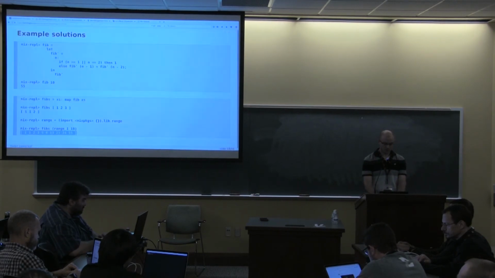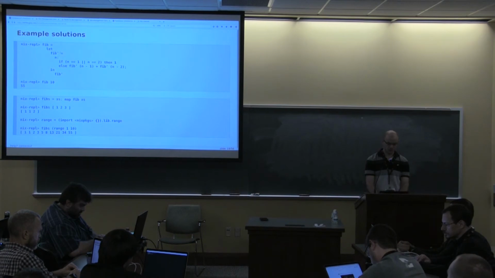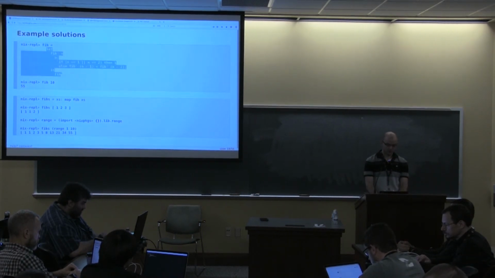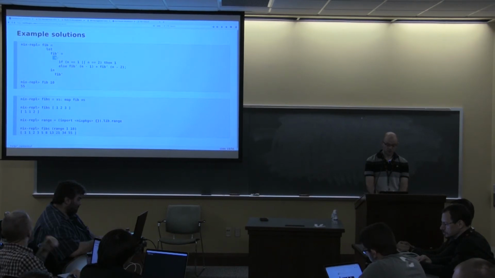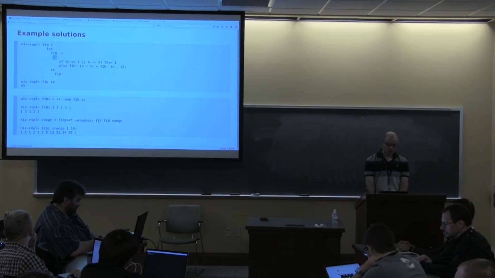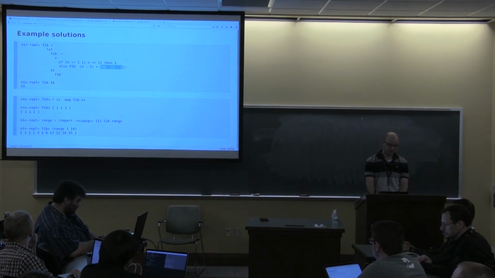Okay, so let me walk through this example. So fib is going to be the result of evaluating this let expression. And within the let expression, fib prime is a function that takes an n, and if n is 1 or 2, returns 1. So this is indexed by 1 instead of 0. Otherwise, return calling fib prime of n minus 1 plus fib prime of n minus 2.